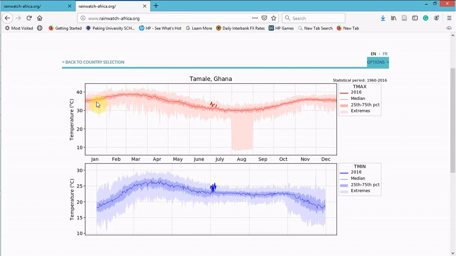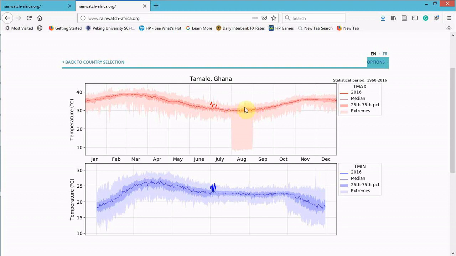And sometimes, 25th to 75th percentile almost throughout the year. And then you can also see that temperature peaks somewhere here in March, February, March, and gets to its low point in August.